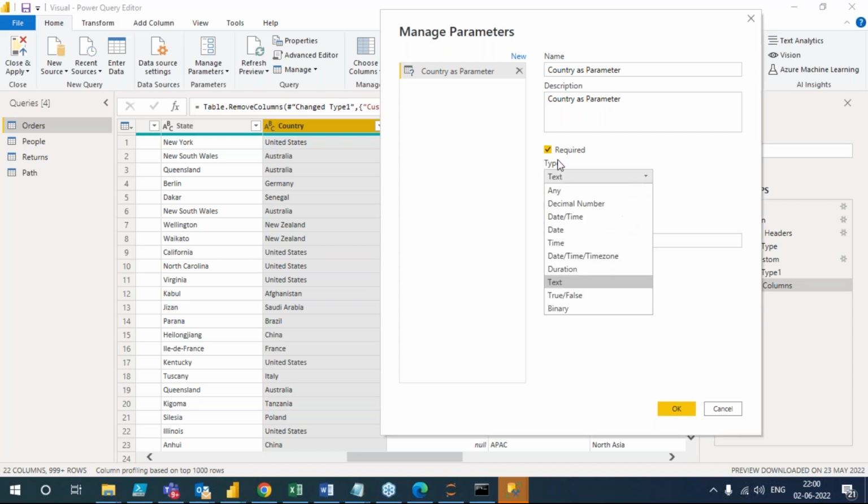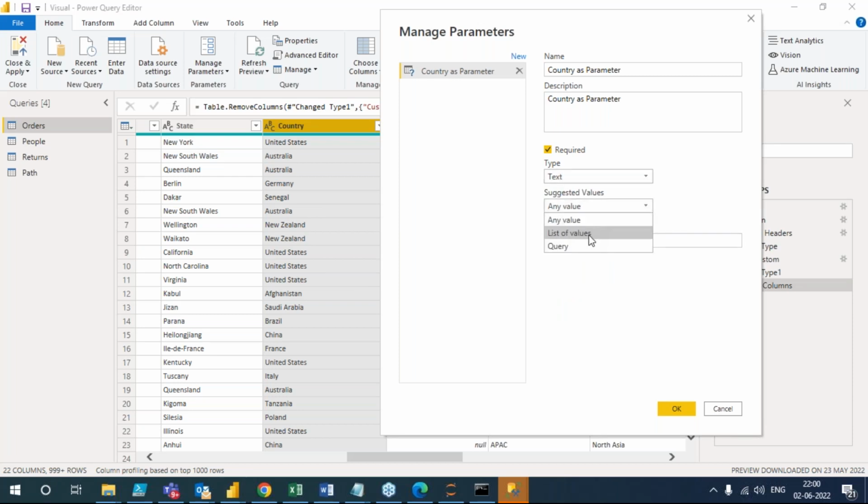If you are applying the parameter on some other dimension, for example date, true or binary: if your data is in binary format, you have to select binary; if your data is in date and time, you have to select those. But now my country is in text format, so I'm selecting type text.